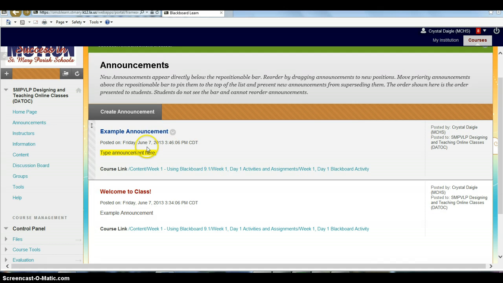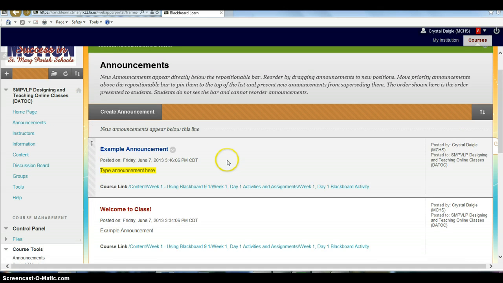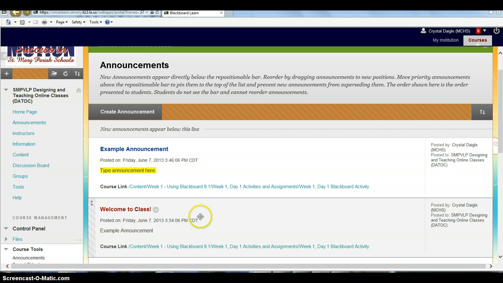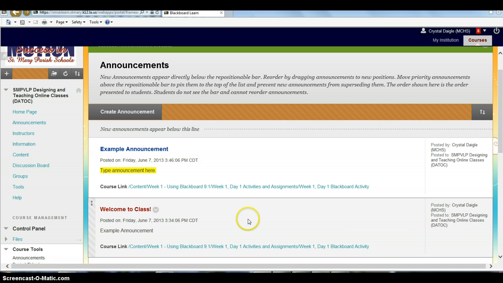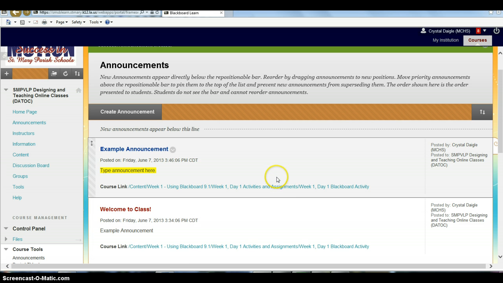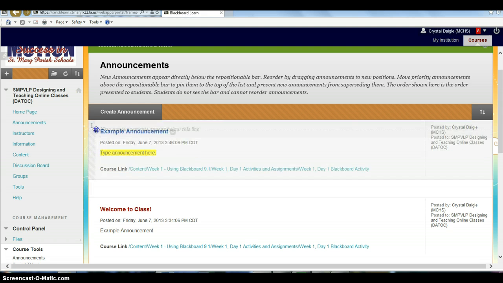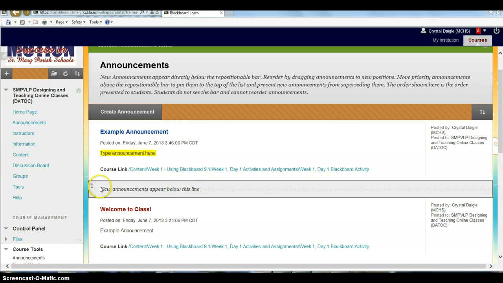So you'll see here my announcement, the one that I just created, is on top of the announcement that was previously there. So the announcements will build, the oldest on the bottom, newest on the top. If you want an announcement to remain at the top of the list forever, you would drag or move that announcement above this line that says New Announcements appear below this line.